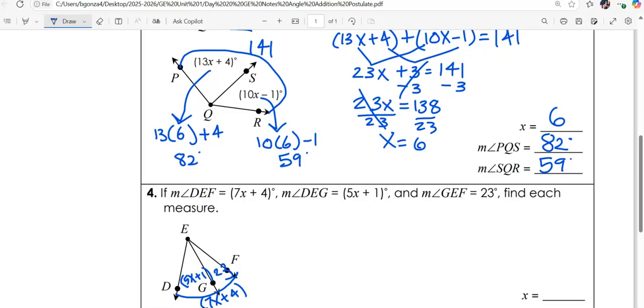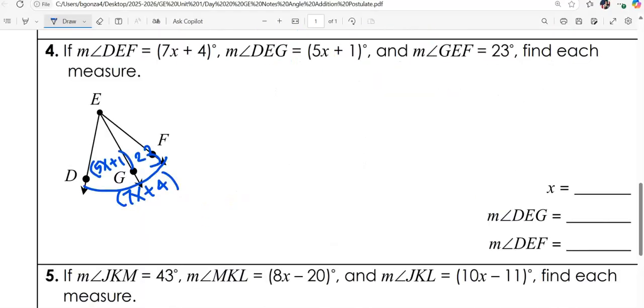See the difference? Last time the number by itself was the whole thing. This time the number by itself is a part. And they can put it anywhere they want to. So don't assume. Look at the letters. Where are these supposed to go? Okay? I gotta zoom in on 4. So we're gonna do left part plus right part equals whole thing.